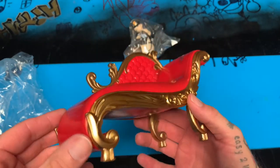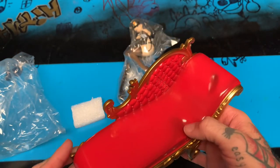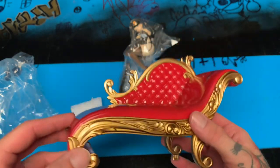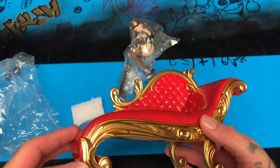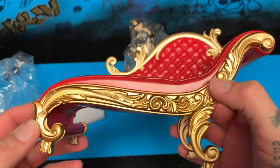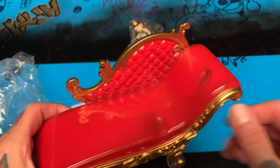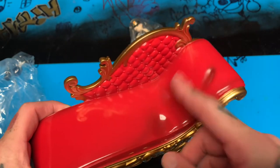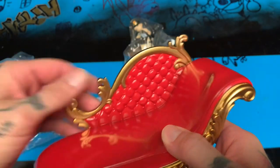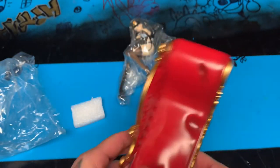Very nice sculpting and paint job on this little lounge chair. It's got the indentation where her booty and stuff would be. That looks really dope for PVC or whatever this is made out of. I love that filigree in there, nice gold texture. It could have had more texture to make it look more like a sofa or whatever, but it looks good overall.